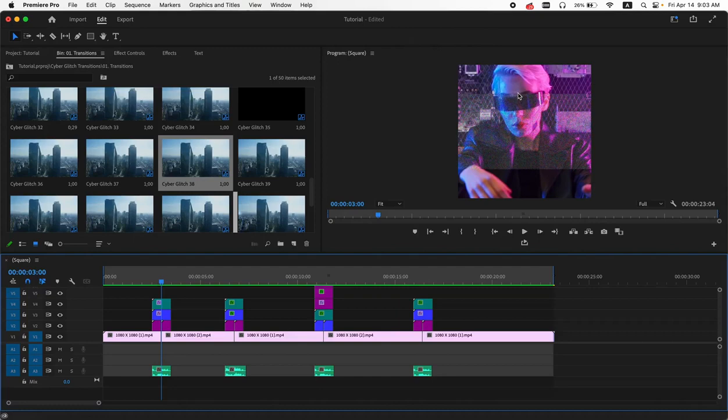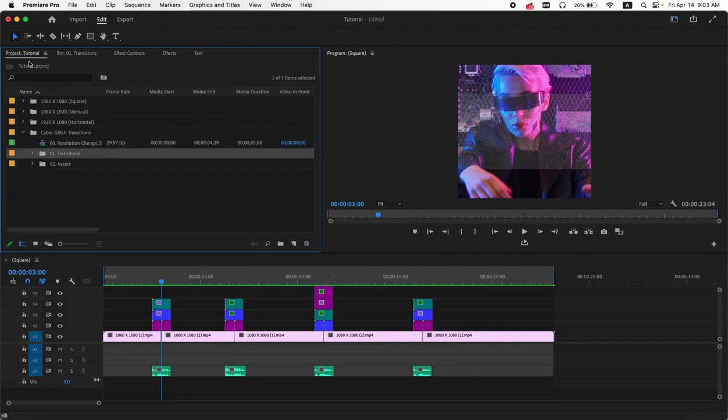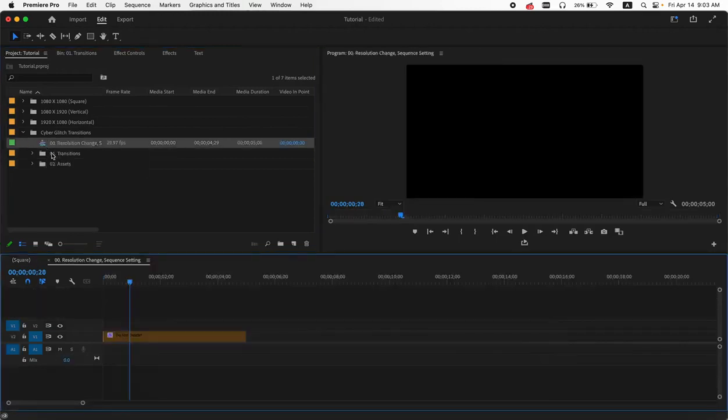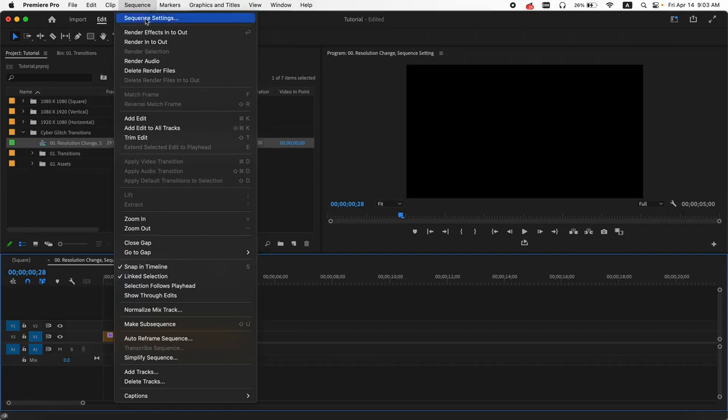because we haven't changed the resolution of this transition according to our sequence setting. So to do that, I'm going to go back to the project panel, find the sequence that is named resolution change. I'm gonna double click on it. Then in this resolution change timeline, I'm going to Sequence and open Sequence Settings.